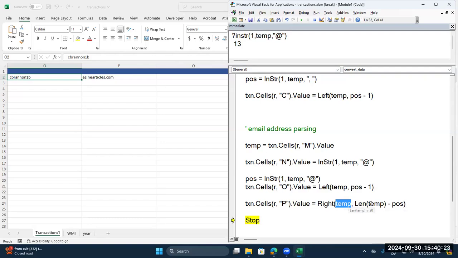The total length is 30 minus where that position is, which is 13. Does that make sense? So what's 30 minus 13? 17. Yeah, very good. So we're saying going from right to left, what are the last 17 characters of that field? That's not that bad. Right to left.